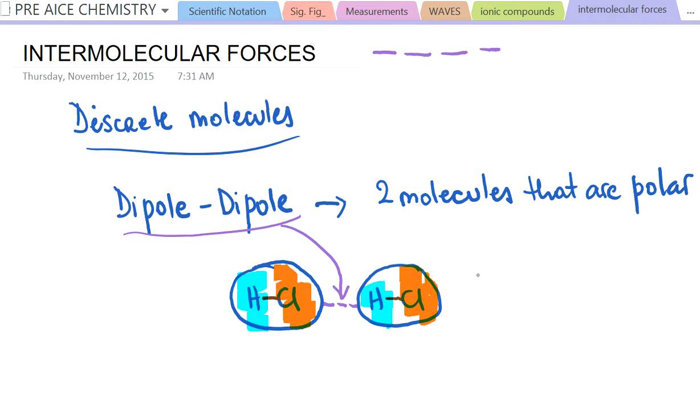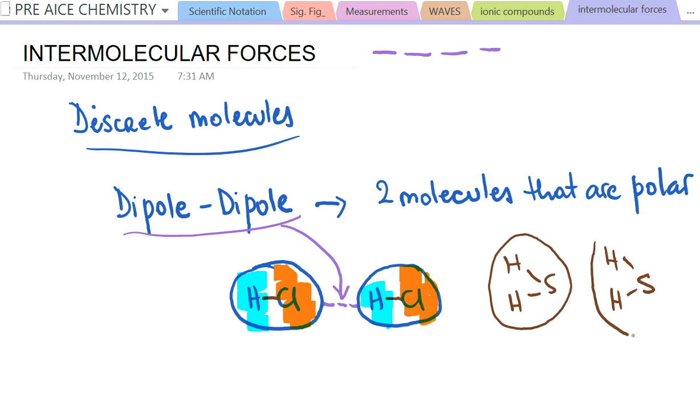Now, if I have hydrogen sulfide, for example, I'm going to put it here: hydrogen, hydrogen, sulfur, and hydrogen, hydrogen, sulfur. Yes? So this is again what kind of molecule? It's polar because the molecule itself is not linear. Yes? So we have the part that is going to be kind of negative over the sulfur because it's more electronegative than the hydrogen. And again, the hydrogen is going to be more bluish because it's lacking electrons. So they are going to attract each other like if they were magnets.